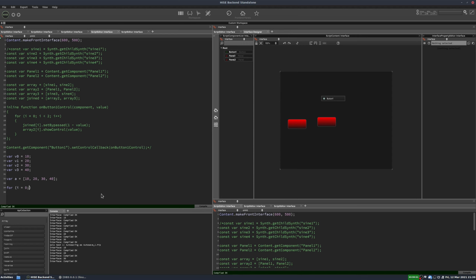So I equals 0, I is less than, and this is where we put how many values we want to count through. So in our array we have 4 values, and they start at 0, so the 4th value has an index of 3. So we put I is less than 4, and that would count between 0 and 4. So it goes 0, 1, 2, 3.